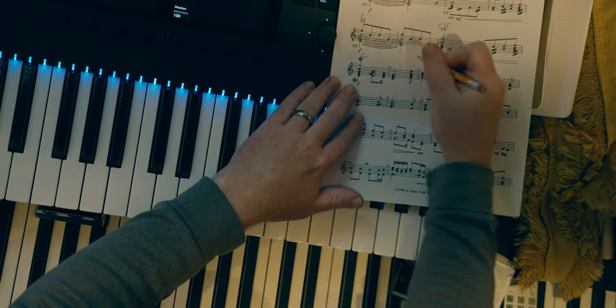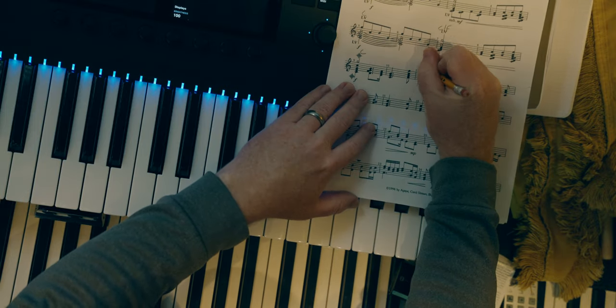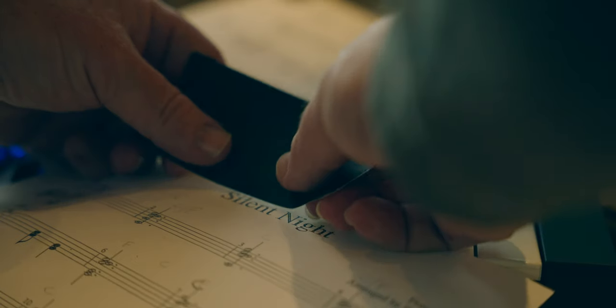I have two main goals with this steel guitar. One is to be great — I want to be the old man, the next 25 or 30 years, sitting behind that thing just killing it. My second goal, which I try to achieve with every new instrument I buy, is: what is that one simple part I can learn to play quickly so I can put it on a recording, or in this case, play it in front of people?